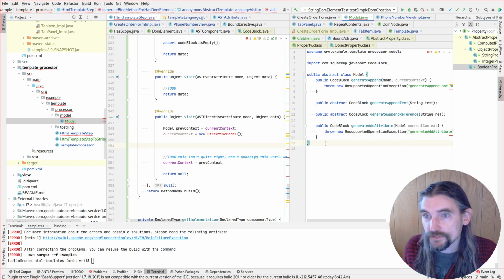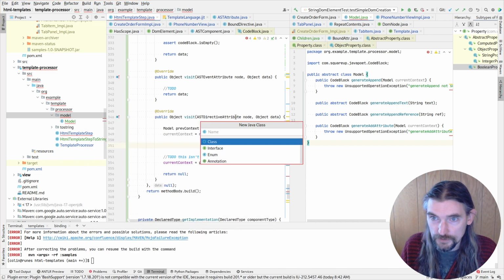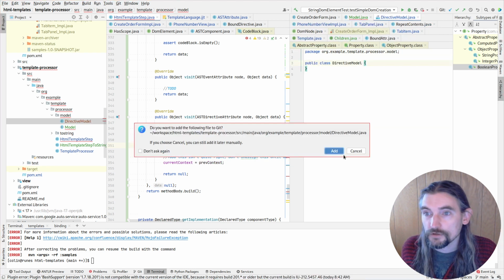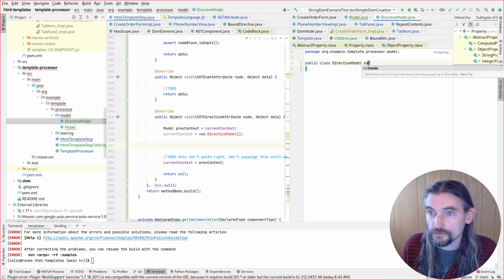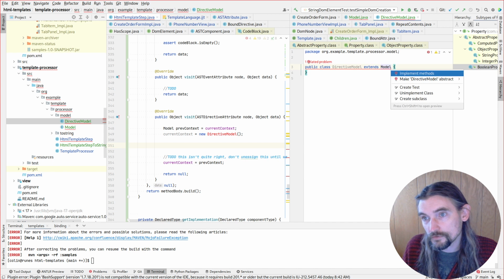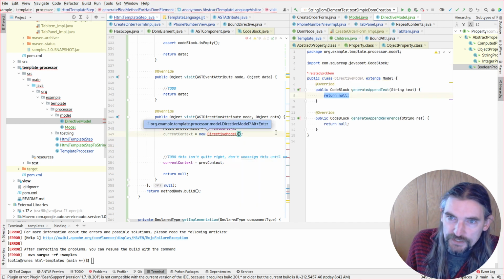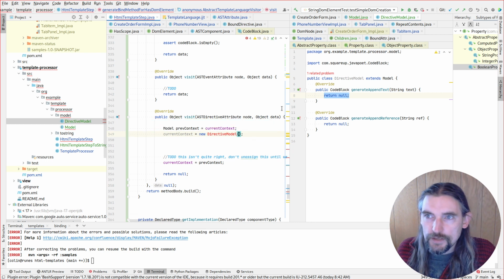Okay, let's make some subclasses. Start implementing this. We'll start with a directive, since I'm not going to actually solve that one right now. Directives probably need their name.